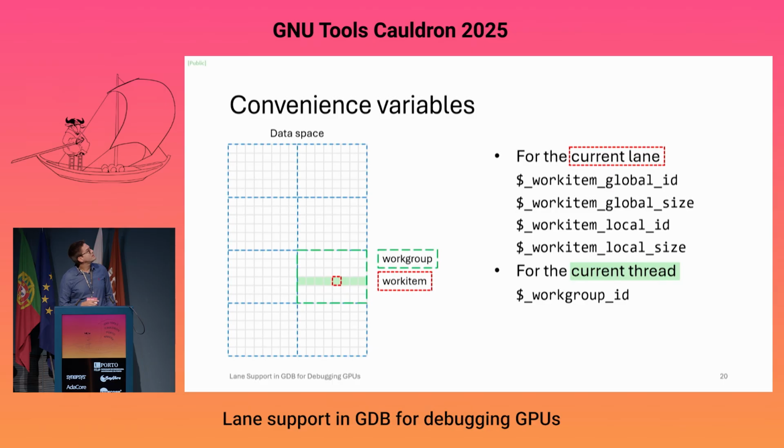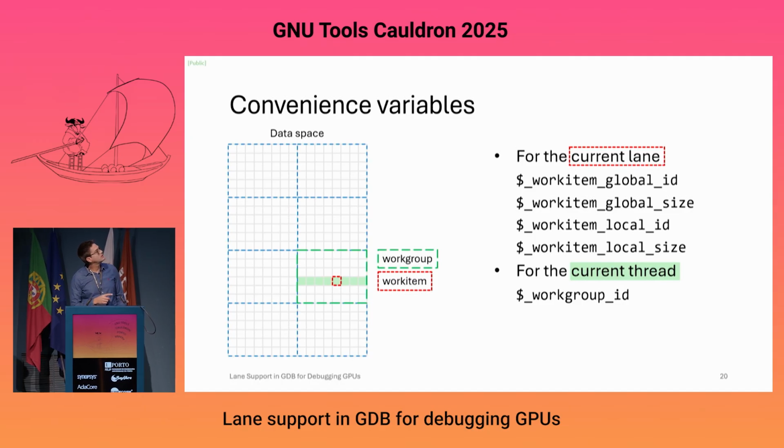So really, work item, global, local, all of these are source-based. And my only question is, are they actually tied to the lane concept in the implementation, or can they fully map to a thread? So for example, can work item global ID be mapped to a thread? We don't really force it to be lanes. Because here we kind of have two separations, current thread and current lane. And we would like these to be mutable depending on the vendor.